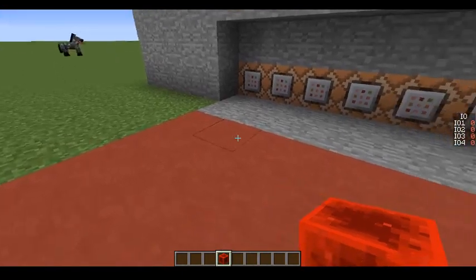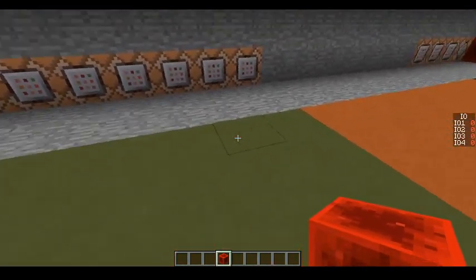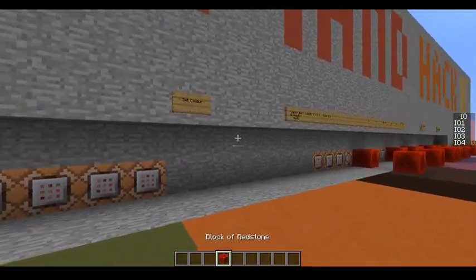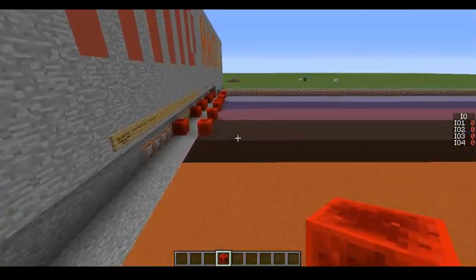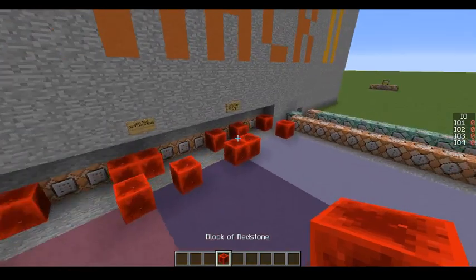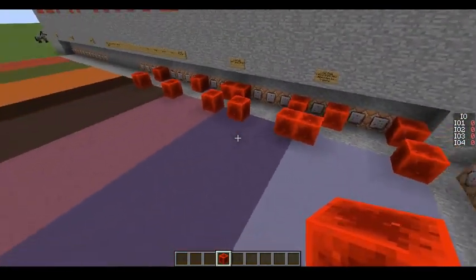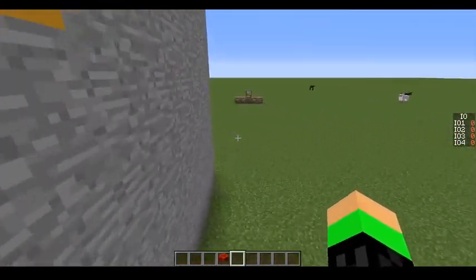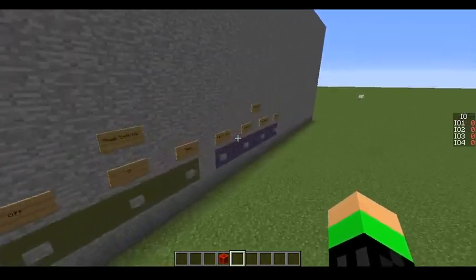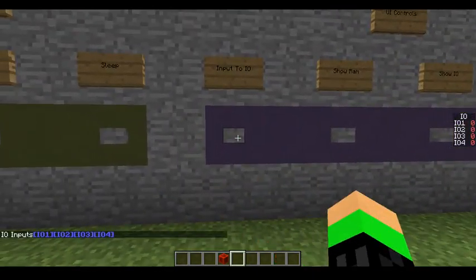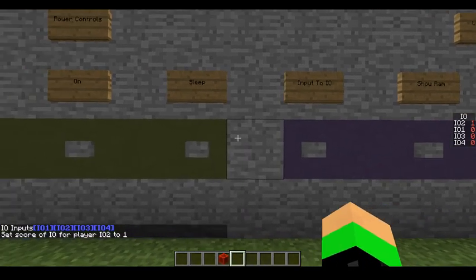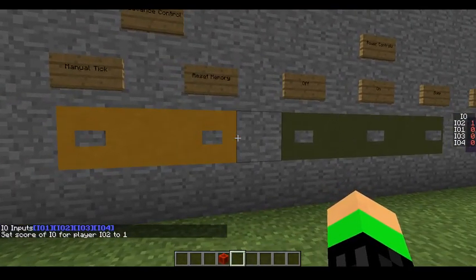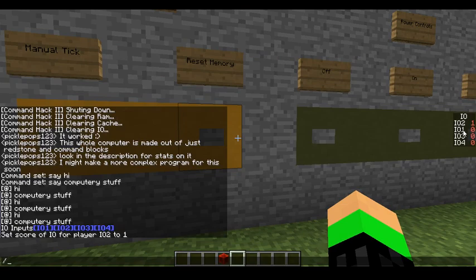In binary, 0 is just nothing, it's just 0, 0, 0, and I'm using a redstone block as a 1 and air as 0, so that can all just stay 0. Now I'm going to go over to the control panel, and I'm going to input to IO2. I'm just going to input 1. This should mean that it increments by 1 in IO1.